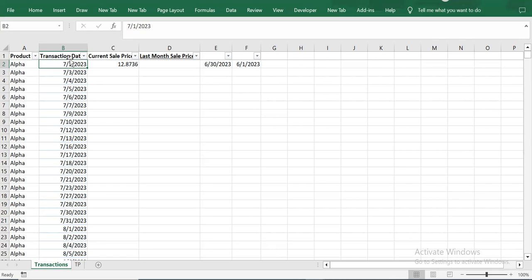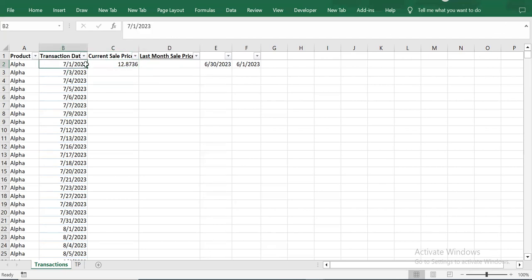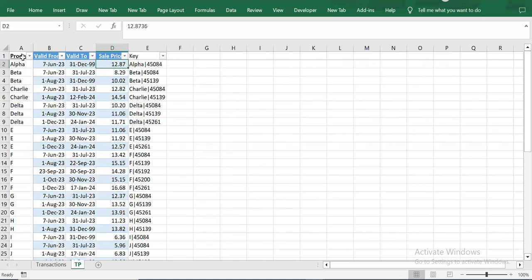The next is the last month. So the 1st of July means the last month is 1st of June, which is already calculated here. What it is doing is taking the blank in here, because in our pricing condition there is nothing mentioned before the 7th of June, no record available.